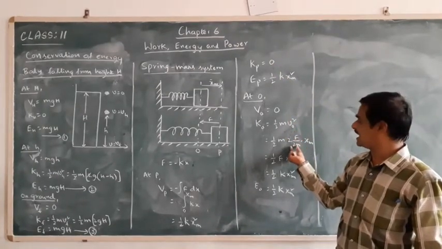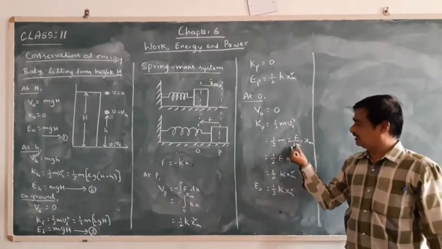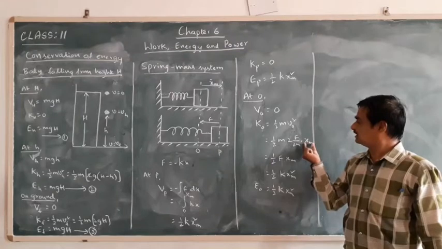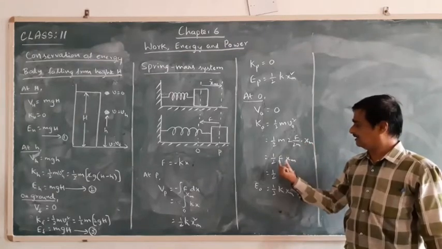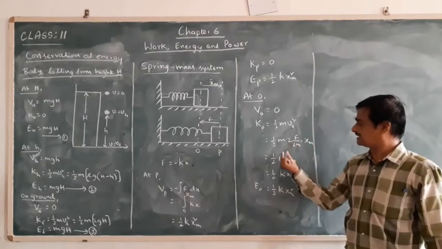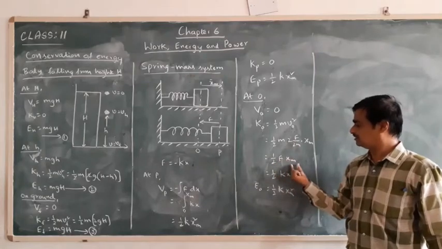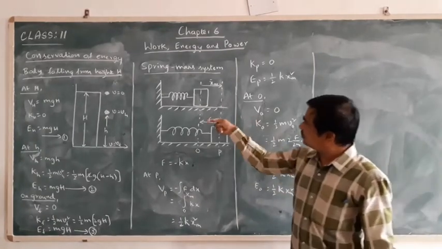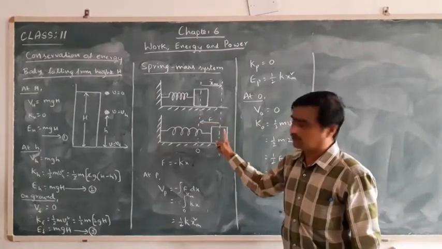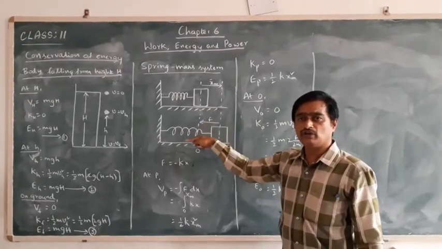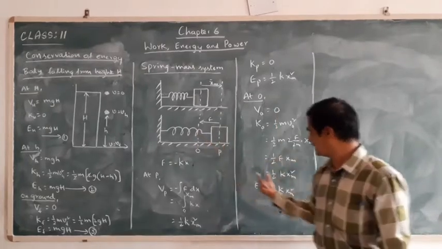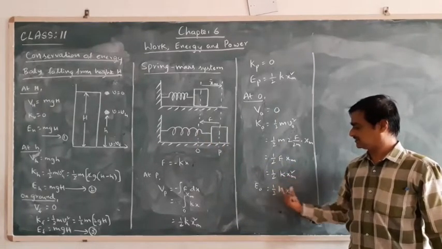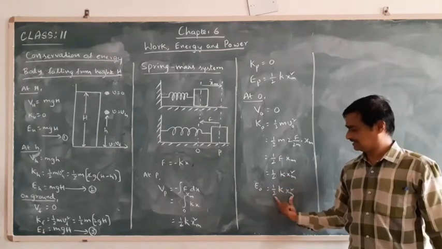That is, we have to take the average. That's why we will get 2 in the denominator. 2 into m into the displacement x. Then we are going to get half, m gets cancelled, 2 gets cancelled, f is k x. See here, the force and the displacement, we are going from the initial position to the extreme position in the same direction. That's why we are going to get positive here. Half k x square. Then the total energy is this one.